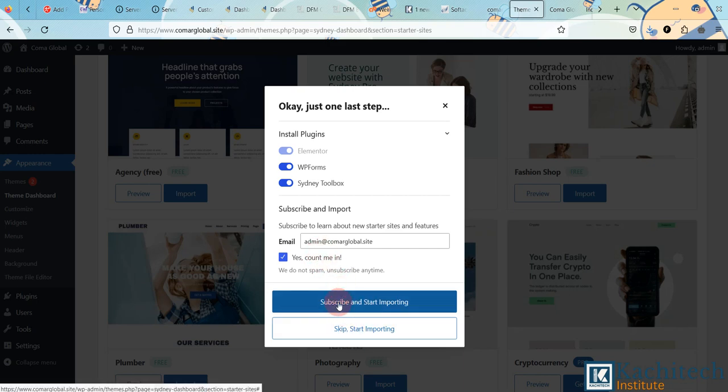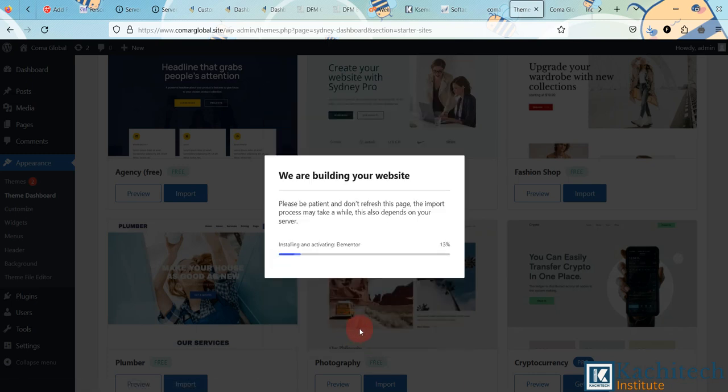Okay. Next, the thing is that when I'm done with this, it says subscribe. No, not really. The subscription is just for them to get your email and all those things. If they want to get your email to be sending you adverts and all these things, that's what they mean. Okay. So it's not necessary. So it is importing their theme. So even when you use the premium theme I'm going to give you, it is going to be almost the similar process of importing this, because this is just how WordPress works.